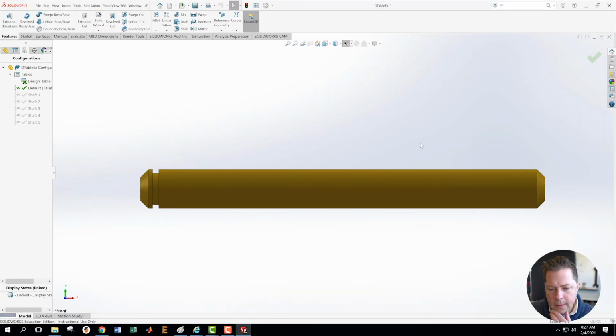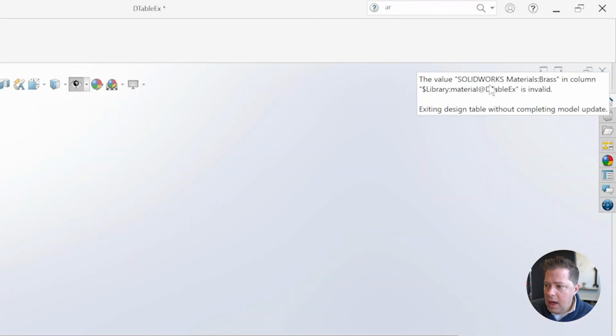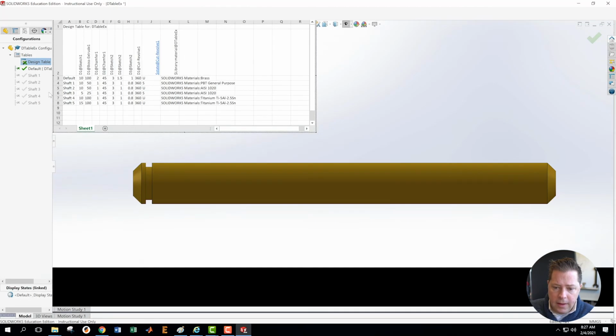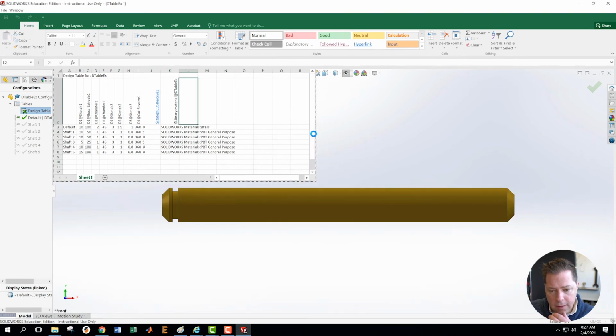And we're gonna jump out of this. So I will tell you while this is regenerating that dealing with materials is actually kind of tricky in the design table, but you can get it to work if you need to. And this is how you do it. You just kind of go back and forth and you debug it until it's working. Now it's telling me there's another little problem here, and it's really important to recognize that it's saying that whenever it encountered this problem, brass, it exited the design table without completing the model. So that means it wouldn't have created anything else that we asked it to do. We just need to go in and see what's going on here.